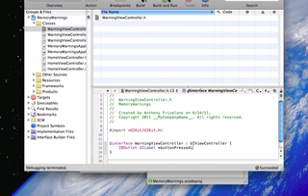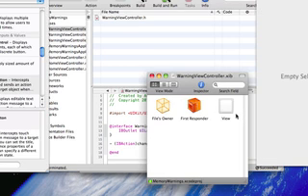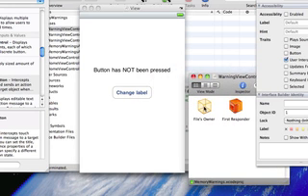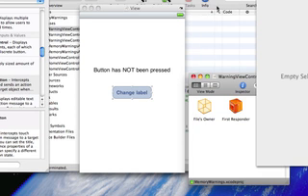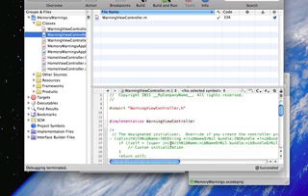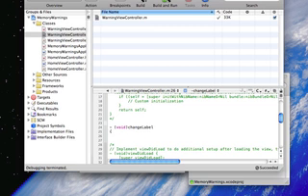I'm going to call the outlet buttonPressedLabel, and the action changeLabel. Connect. And so now the action is going to be relatively simple here. It's just going to change the text in the label to say button has been pressed.